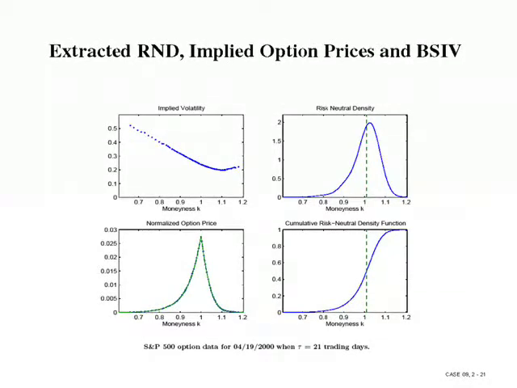You can see the slope to the left, which is basically saying tail events to the left. If you thought this was true expectations, the market expects there must be a much bigger chance of big movements to the downside than the upside on the S&P 500. That's partially the pricing of the options rather than the truth. And you can of course also get the cumulative density function out of that. So here that is. Okay, but this is our risk neutral density on this day.